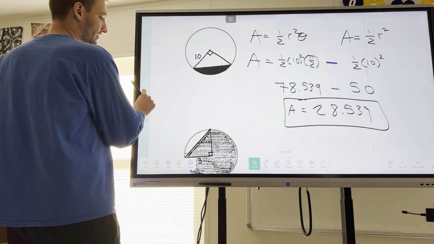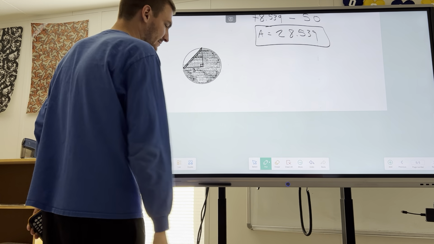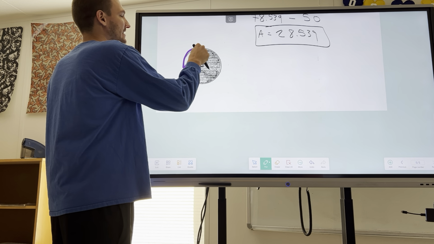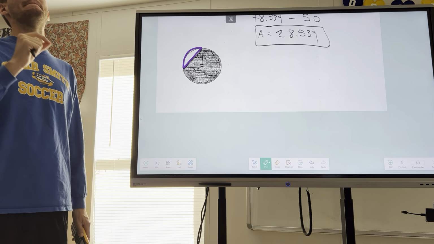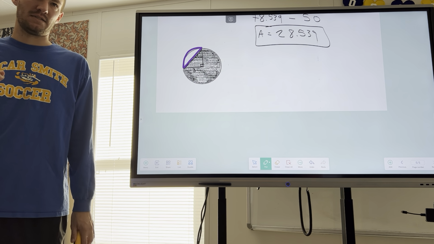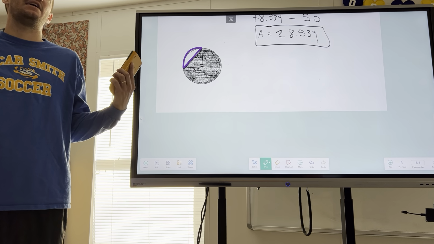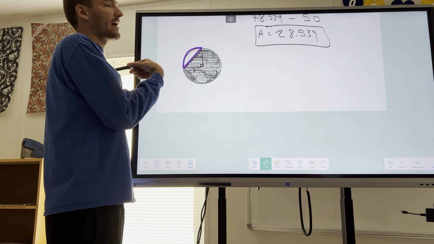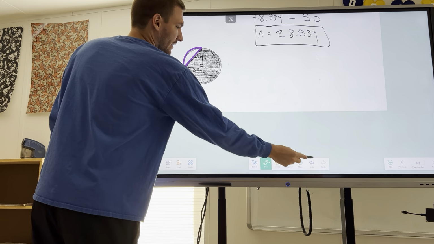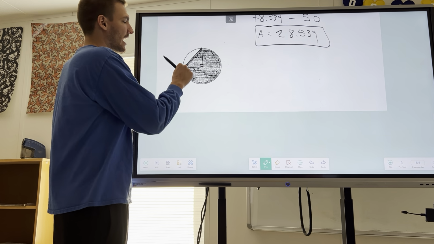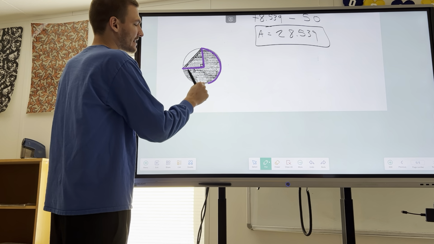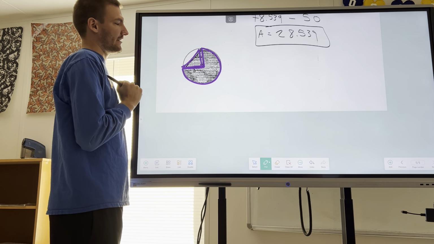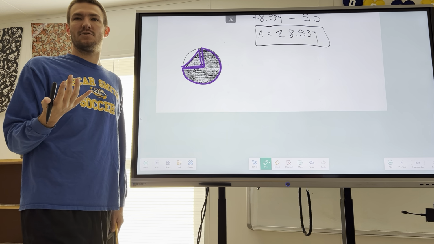Alright, last one. This question is different, right? Instead of wanting this little piece, we want everything but that little piece. Now there's two different ways to go about this, okay? Kind of up to you. Here's the way I think is the easiest, all right? Put this together like Lego pieces. I think we would know how to find this area, and I think that we would know how to find this area, and we just add them together and we get the answer.